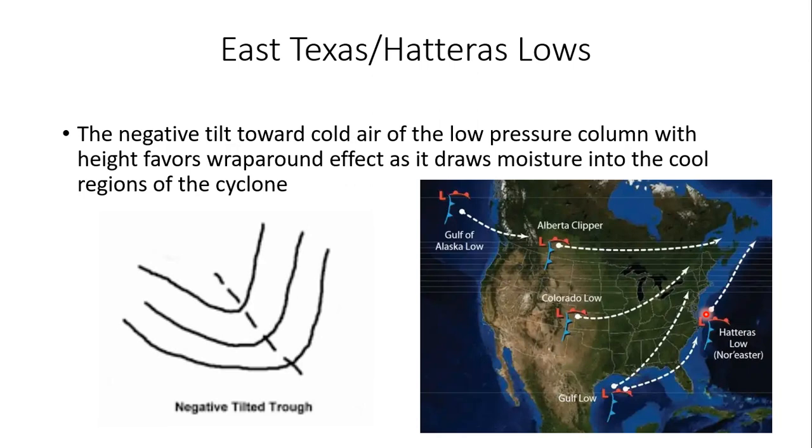So if that low pressure track is further to the west, closer to the New England coast, areas along New England could really get heavy snowfalls in this situation. Additionally, there's some other low pressure systems on this particular graphic as well. The Colorado low and its track for the Midwest on up in eastern Canada. You have a Gulf of Alaska low, generally moving towards western Canada, Vancouver area, and then Alberta Clipper, as I already discussed.